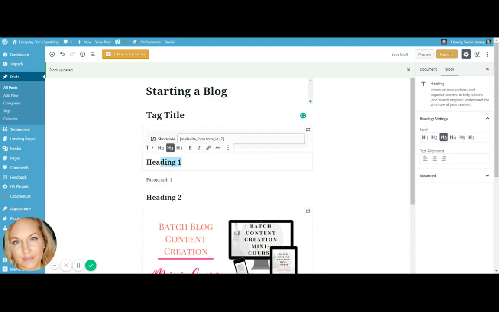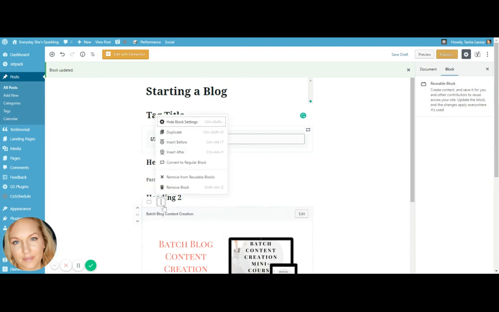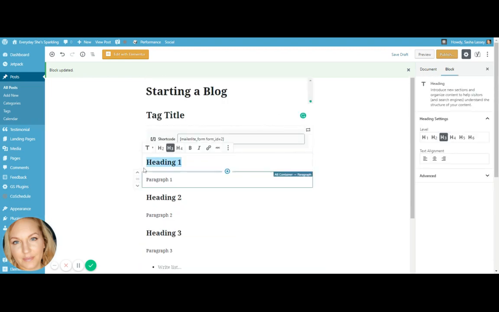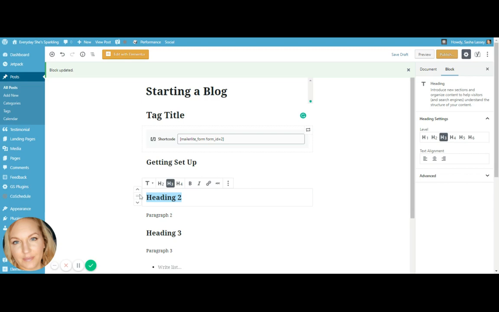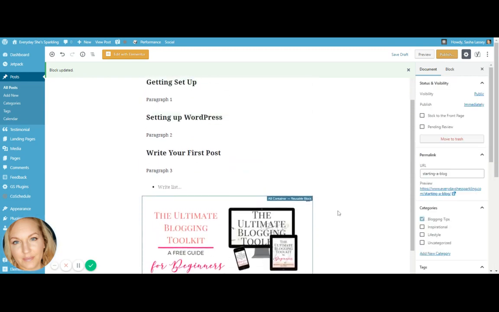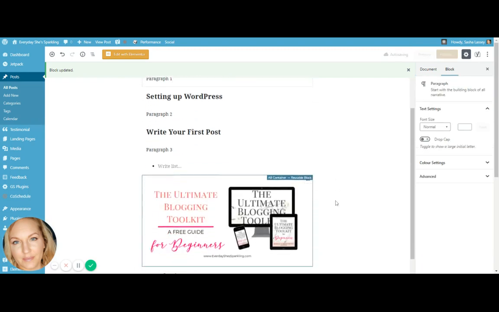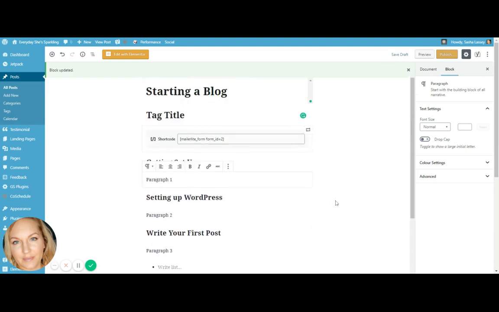So then all you would do, this is just a simple, fast way to go in. If you were doing a quick draft, you could just say, you know, getting set up, setting up WordPress. And it would be about right or first post. So the beauty here is that you can kind of get your layout really quickly. You could use the paragraph to put out your main ideas. And then as you're working on content, everything is kind of already set up for you and ready to go.